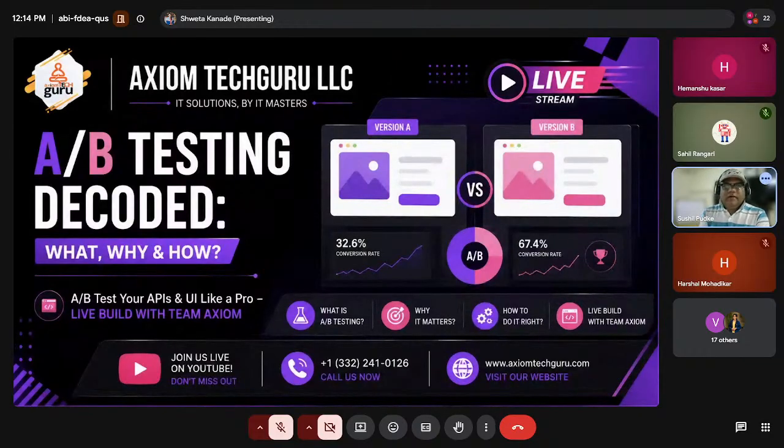For example, there's a red contact agent button. Let's say, does a red contact agent button convert better than a blue one? Means if there is a color, red or blue, which one is better? Who is going to decide, right?